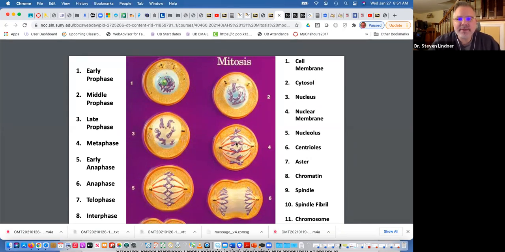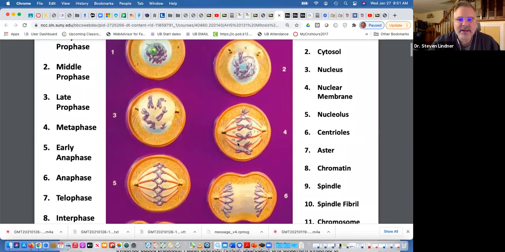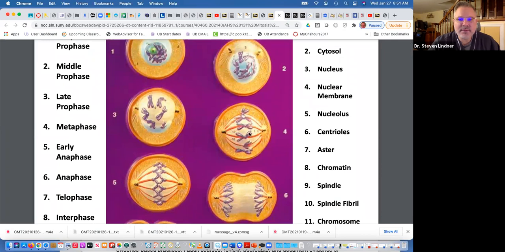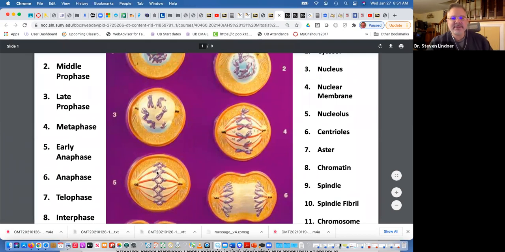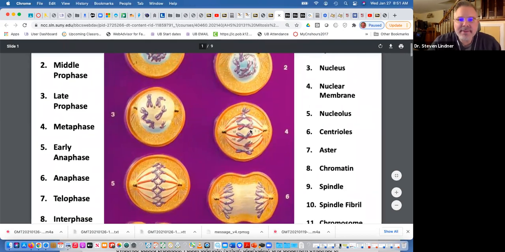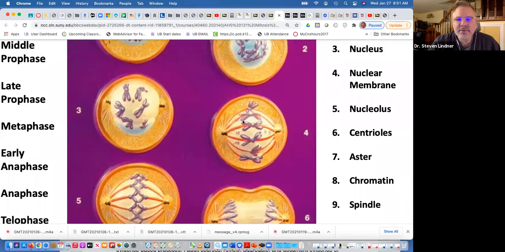Number 4 is where these chromosomes are really lined up in the center, okay? But you can see the difference. This is really the key, because a lot of students confuse number 4 and number 5. So if you look at metaphase to anaphase, they could be confusing because it looks like they're really both aligned in the center. But if you look at the positioning, right? If you look here, the positioning compared to here looks different.